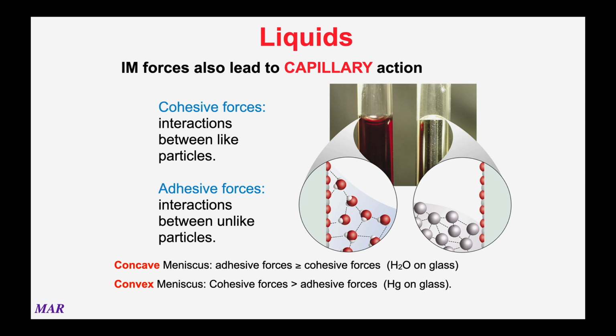And there's a thing we have to talk about here. Cohesive forces are interactions between like particles, and adhesive forces are interactions between unlike particles. And believe it or not, this can have a big effect when it comes to glass. Now, these are two pictures of a glass tube, or a capillary, sometimes they're called. On the left-hand side we have a water molecule, which you can even think about like wine. Wine has basically water in it, of course, with other things.